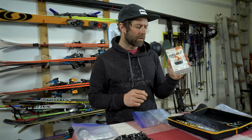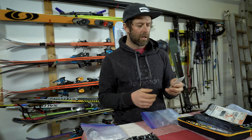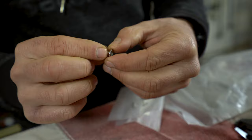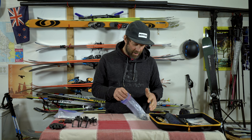I also carry Gore-Tex patches — if you get a little tear in your jacket these are much better than duct tape. And I have leather waterproofing, which is really nice for your gloves especially on longer trips in spring when the snow is getting wet and you want to keep your gloves dry. I also have a bag filled with random skin tails and skin clips, and something I found really useful: pop rivets. They fit right into the skin attachment and you just smash them with a hammer or the end of an ice axe. If someone rips the skin tail or tip off, you can repair that really easily.